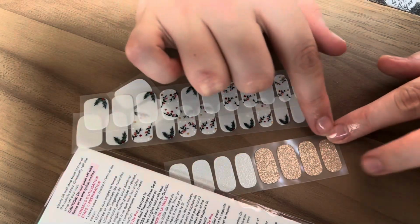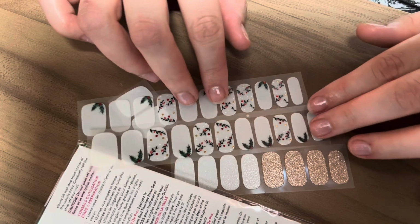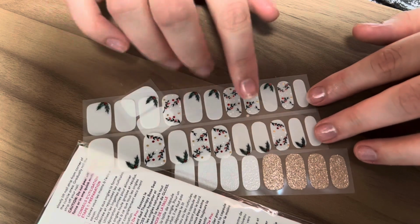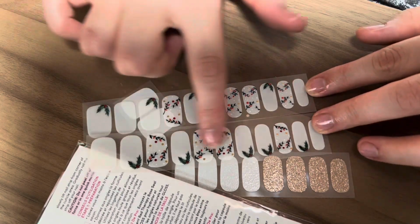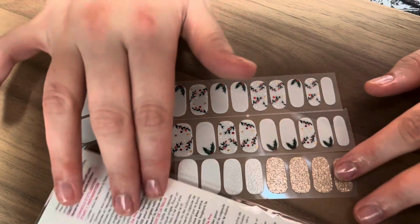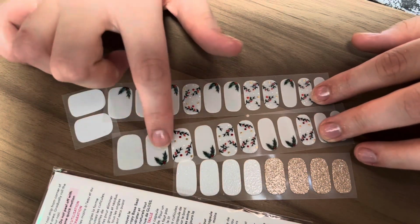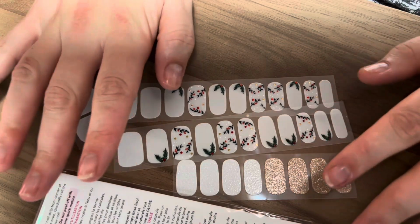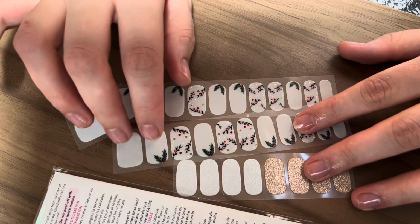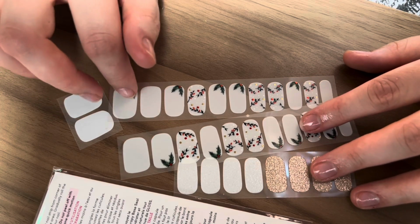Thankfully for the special nails, there's two of each one, and so it's relatively easy to find one per nail that fits well. These obviously don't exactly match, but it's still easy to find one that fits every nail, even if one of your thumbs has one of these and the other doesn't. I don't know about all of you, but my thumbs usually are two different sizes in fake nails and stickers like these, so they rarely match anyways if there's a special pattern.